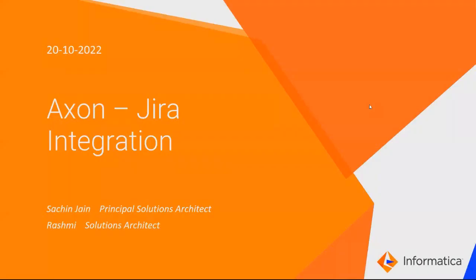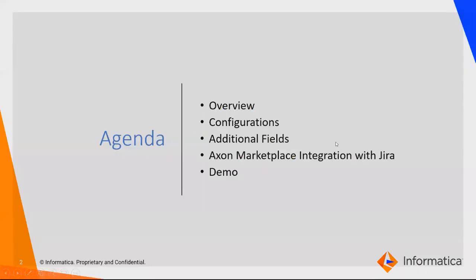Thank you. Welcome all for today's session on how to integrate Axon with Jira. So the agenda for today's meeting will be, first, let's understand the overview of Axon and Jira. Secondly, we will understand how to configure the Atlassian Jira in Axon system. Then we'll go into the additional field. Then the configuration on integration with Jira with Axon Marketplace. Then we'll go for demo.